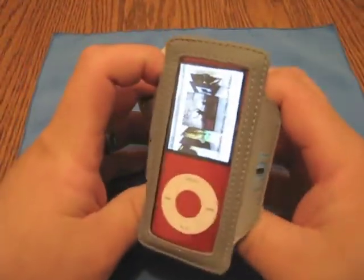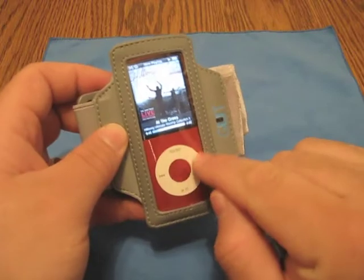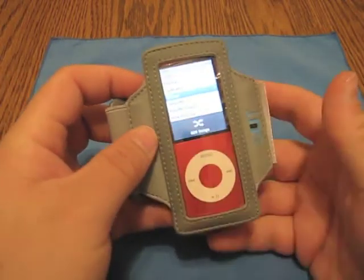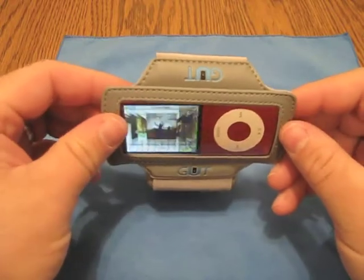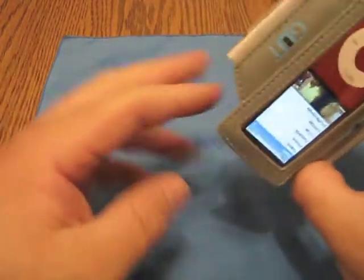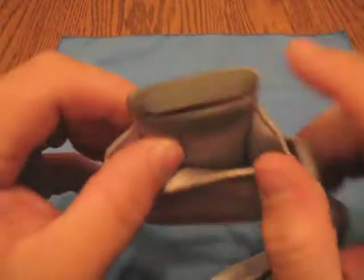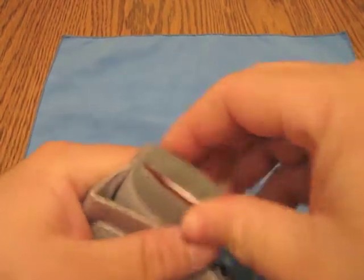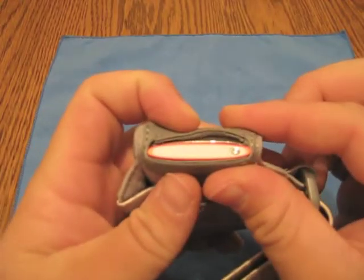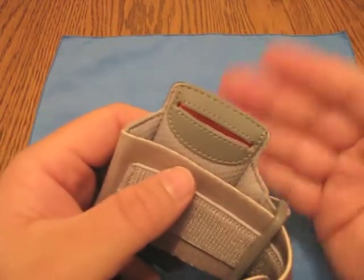Armbands, as you know, are more for working out, jogging, bicycle riding, anything like that. So you're not too concerned about seeing the screen other than when you're taking a look at it to select your song or whatever you have playing. It does seem to hold this very snugly in here, so I have no doubt that even if you were to jostle this thing — short from slamming it on the ground from a fall or something — it's going to be pretty well protected. It's snug in here, it's not going to fall out. It's got this lip over the top. So if you want to put it on hold, you fold this back, put it on hold, and shut it. Not too big of a deal, and this does provide some extra protection. It's not coming out of there at all — it's in there pretty snugly.